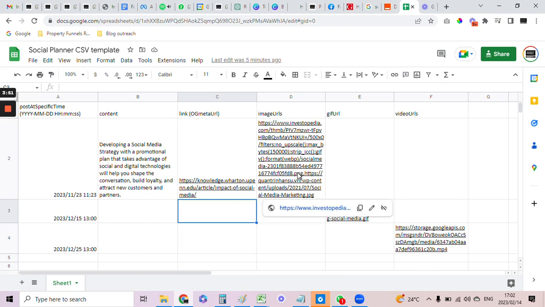The image URLs, you can grab an image URL either from a free source, or you can grab an image URL from Property Funnels itself, and I'll show you how to do that too. The GIF, you can go to, for example, Tenor will have GIFs available to you, and then any video URLs.